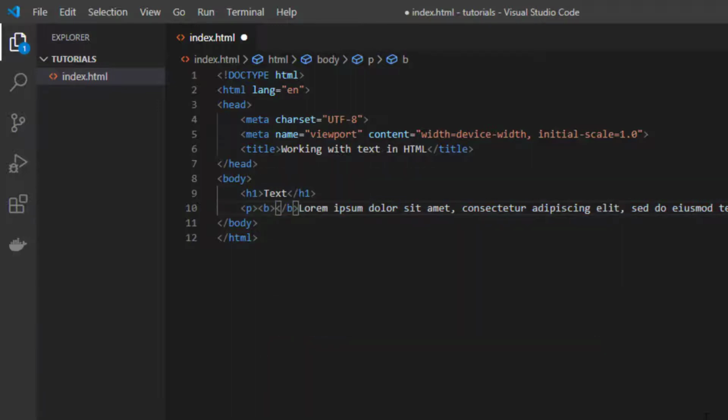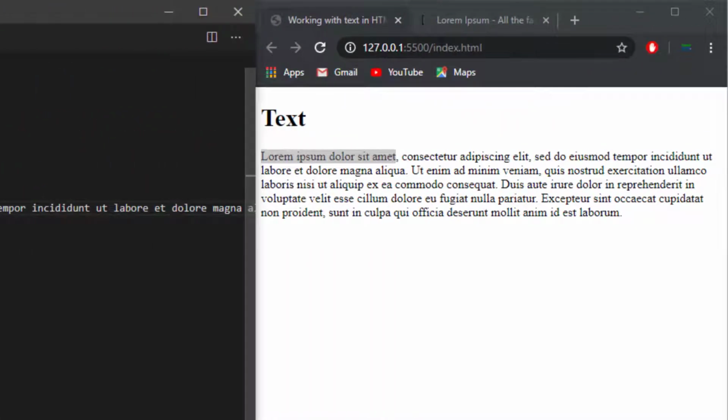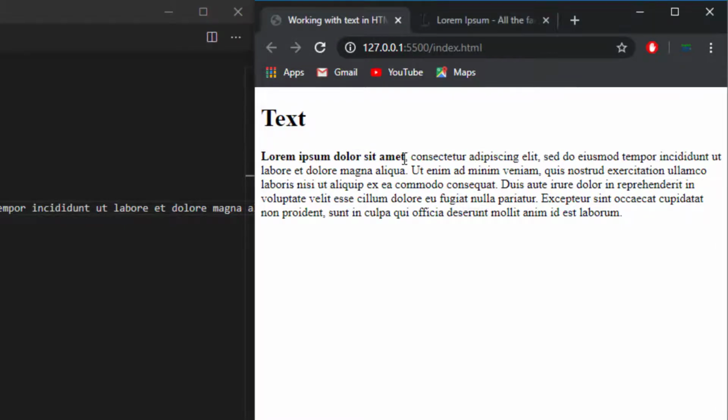If we want to make our text bold in HTML, we use a b tag. B stands for bold. So if we put a b tag like this, it means the text inside the b tag will become bold. So let us save and see what happens. If we save, you see this text becomes bold.